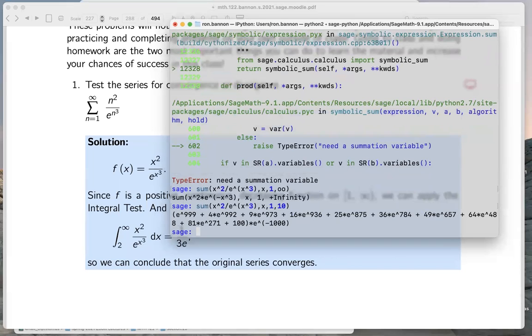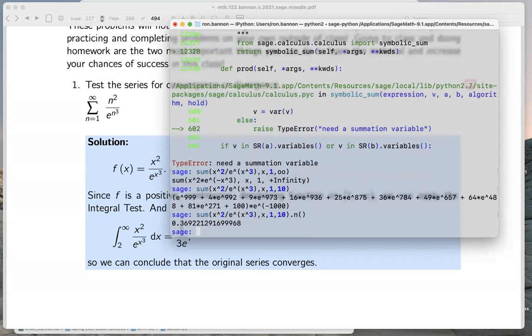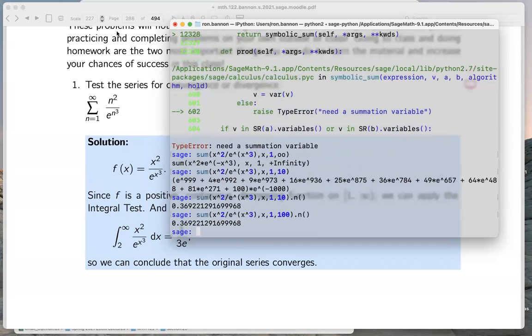So maybe I want to do a numerical approximation to that. So let me do this over here and dot n. Let me see if it can handle that. And I get a numerical approximation to that. And again, you may say to yourself, well, what if I tried 100 instead? And you get an idea, I can do a sum, but it's a finite sum. It's not an infinite sum. All right, let me go to the next question.